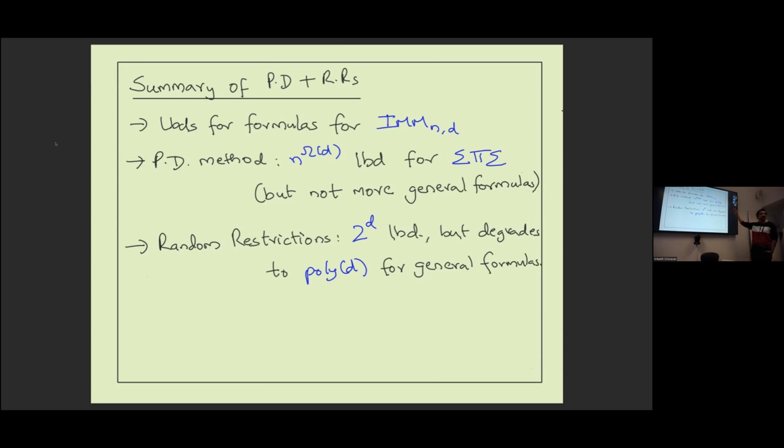We saw 2 techniques that help us do stuff like this. There's the partial derivative method that we use for proving sigma pi sigma lower bounds, but it cannot be used to prove more general kinds of lower bounds because of the example we saw, the product of inner products. Then we saw a way of getting around it using random restrictions. But now the dependence on n in some sense disappears, and you only get a dependence on d. It still gave us a 2 to the d lower bound. But if you work out the ramifications of this technique for more general kinds of formulas, you only end up getting a poly d lower bound, which is kind of trivial. This is the result of Nisan and Wigderson that I told you about, which gives non-trivial lower bounds as long as you bound the nesting depth of these formulas.